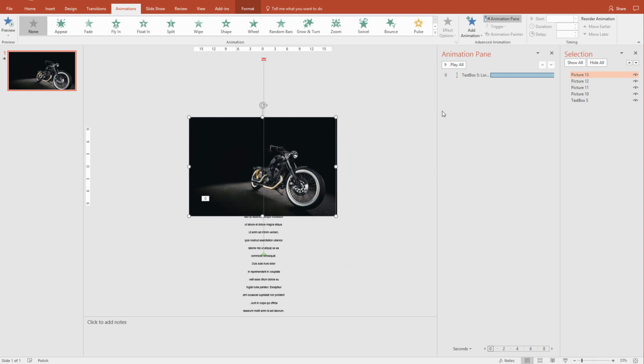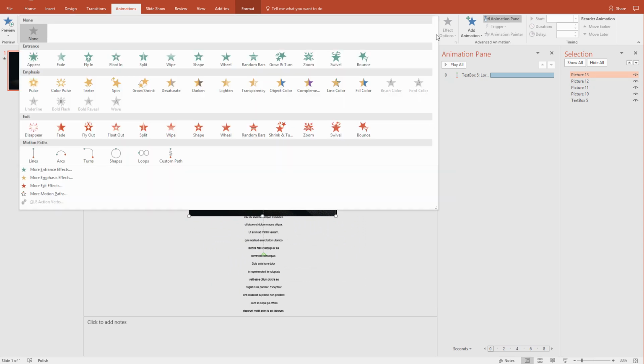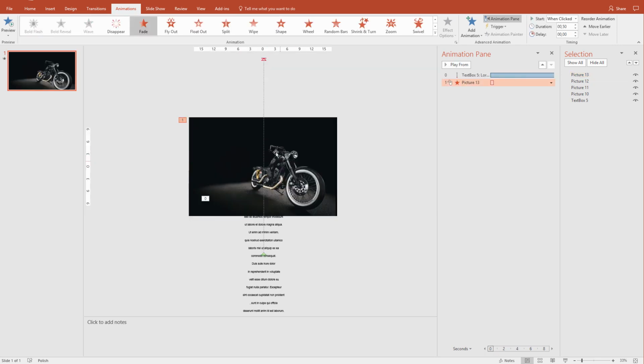On the animations, click on the first photograph, go down and select Fade from exit animations. This will cause this image to disappear. Now you should place this animation. I'll go maybe with Previous, so it starts automatically, and I want this to be delayed to about 2 seconds. After 2 seconds have passed, this item will disappear.